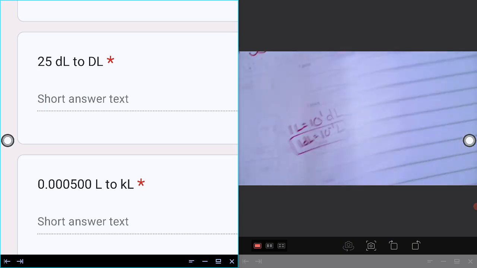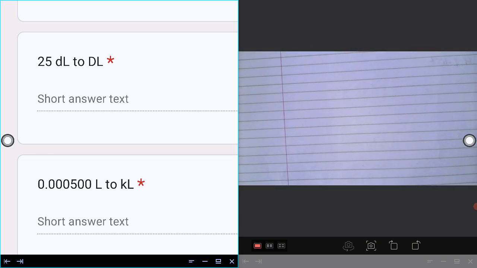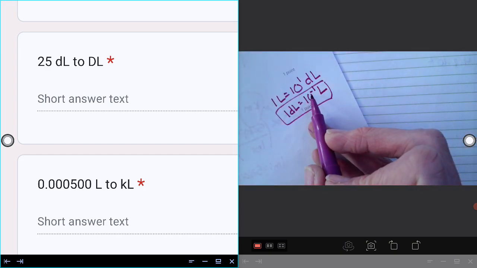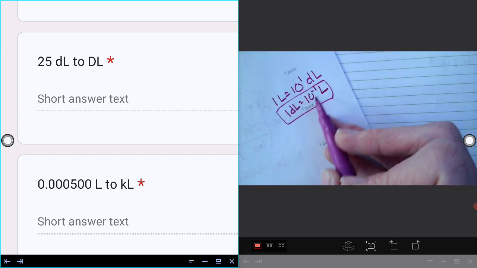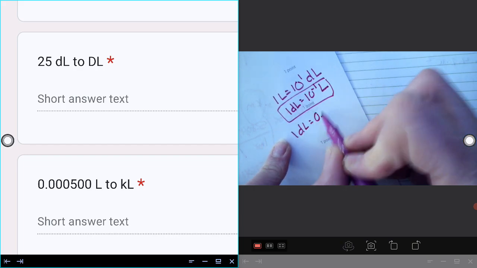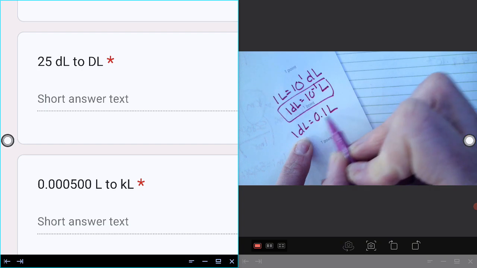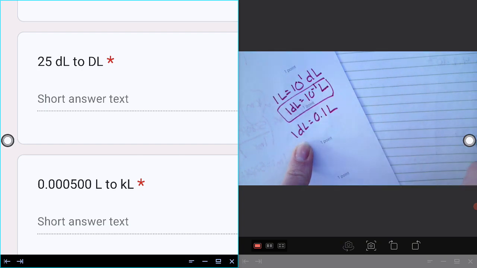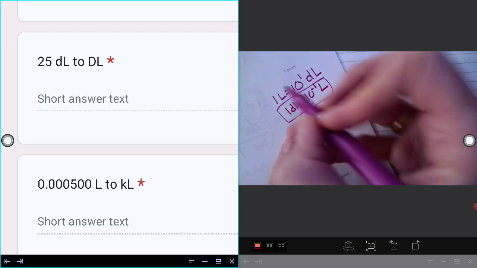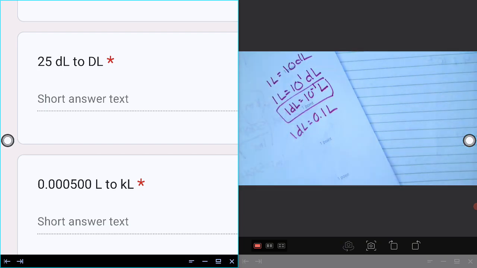All right, so why does it have the negative 1? So what this is saying is that 1 deciliter is equal to a tenth of a liter, right? So a liter divided into 10 little pieces is a deciliter. It's just a really small piece of it, yep. And then this is 1 liter is actually equal to 10 of these little guys.